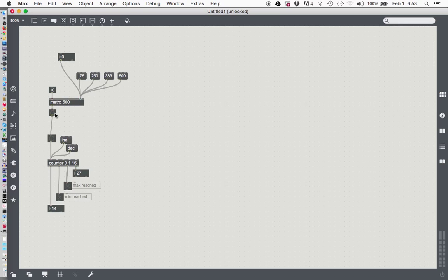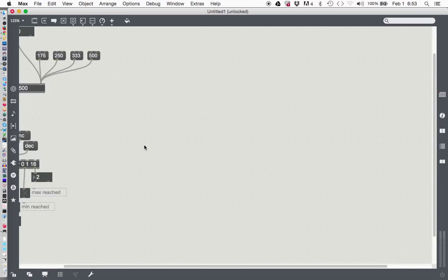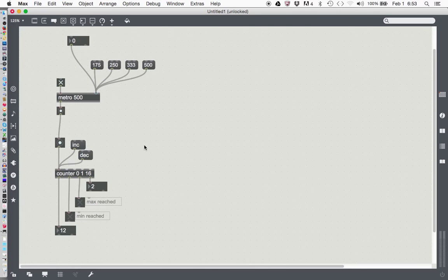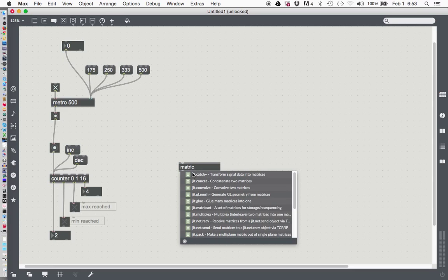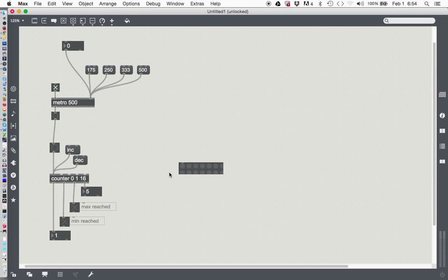So we have our metronome running, we've got our counter running, and now what we would like to learn about today is the matrix control object. I'm going to try to get this a little bigger for you here so that you can see more closely what I'm doing. And in the same spirit, we're going to steal the parts for this too. So go ahead and type an N, type matrix, and you'll see the control. Oops, I spelled it wrong. There we go. Matrix CTRL, that's matrix control. Go ahead and click on that when you get it.